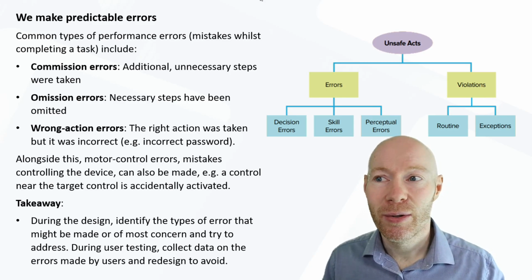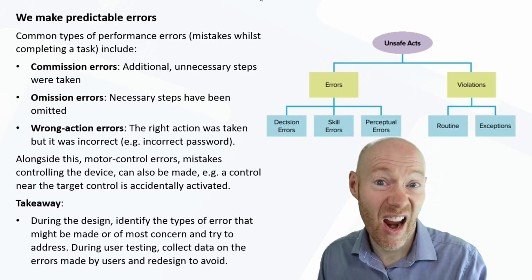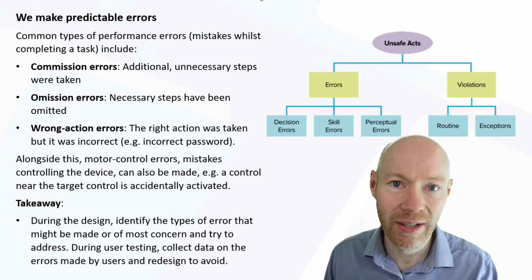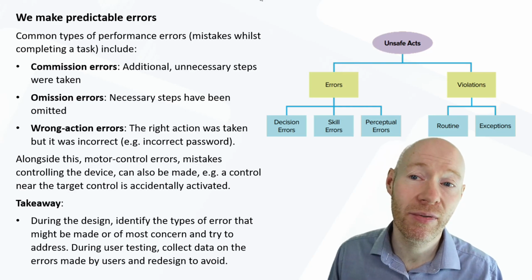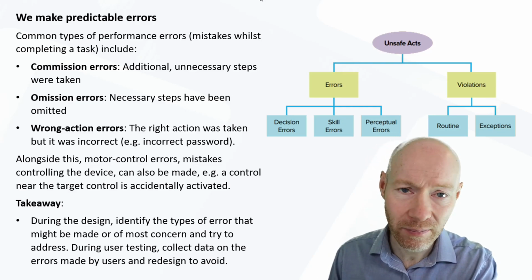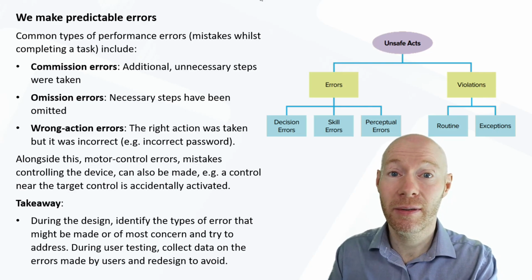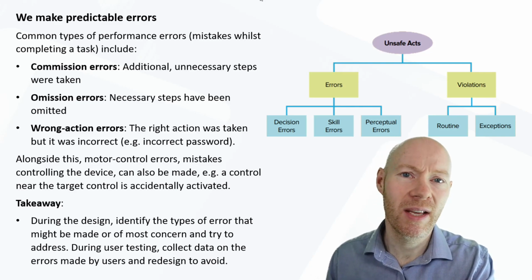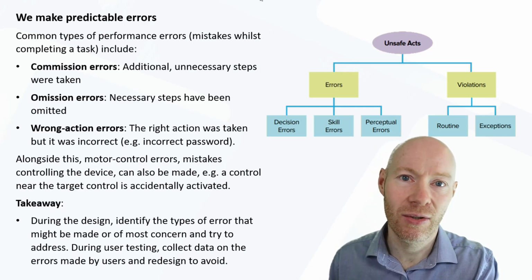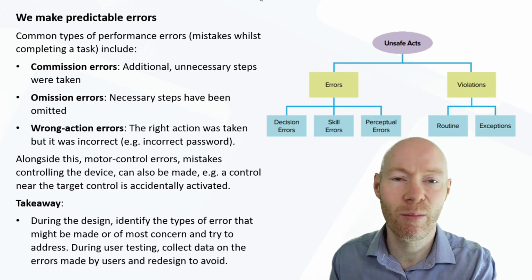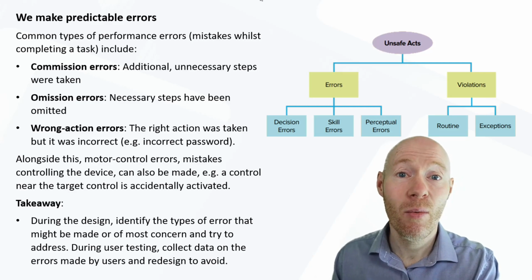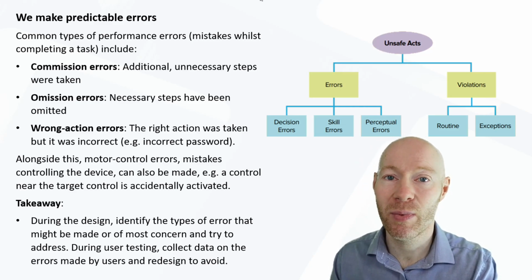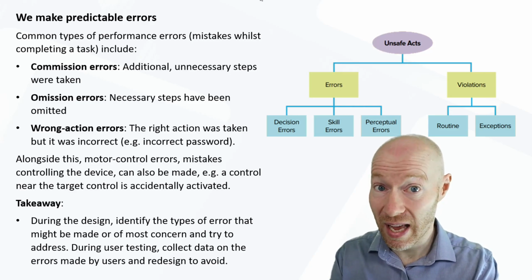One of the interesting things about how we make mistakes, be it an error or a mistake, is that it is predictable. Mistakes can fall into common types or categories, and you can see a number of them indicated here on the screen. So here we're talking about performance errors, where the person is using the software and they make a mistake in terms of how they use it. This doesn't cover, for example, mismatches or erroneous aspects around mental models and conceptual models and things like that. We're simply thinking about what are the steps that the person takes when they use their software to perform a particular task, and how might we classify some of those steps as mistakes.